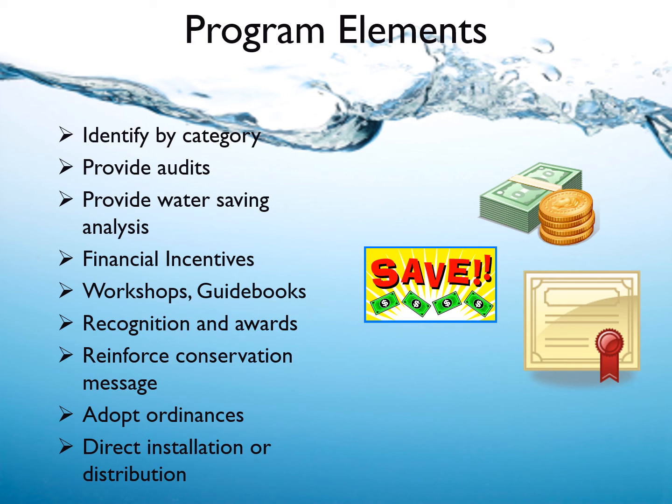I have had some success in commercial entities with direct installation. And what that means is I buy a bunch of toilets, or I hire a contractor. I contact apartment complexes, for example, and I tell them, I'm going to give these toilets to you for $20 a pop installed. If they have old toilets, they'll jump on it. And then you do them all at once through your vendor. Obviously, you're not going to do the work yourself.